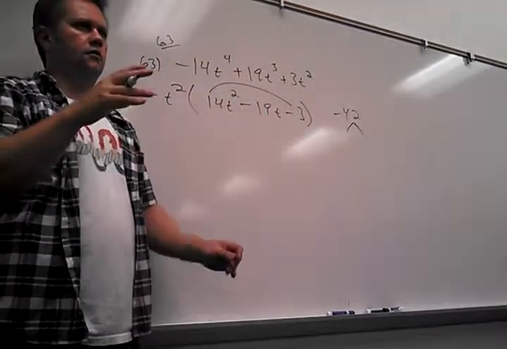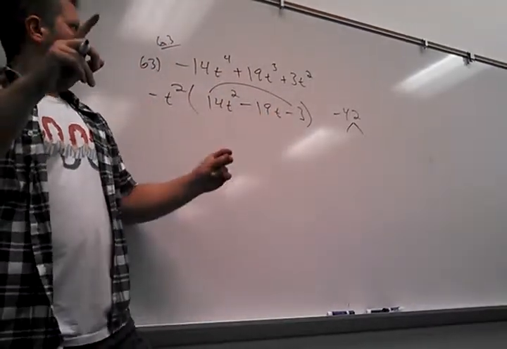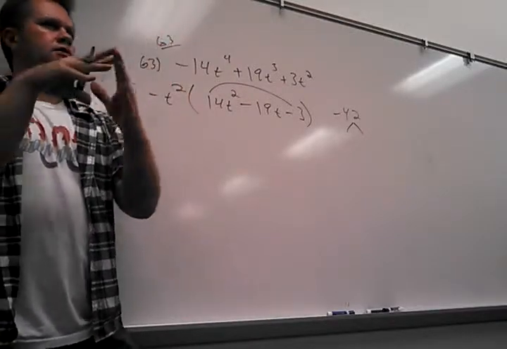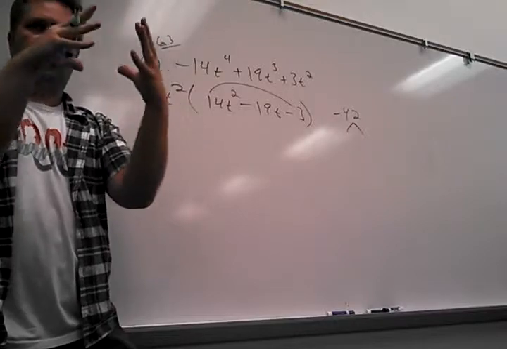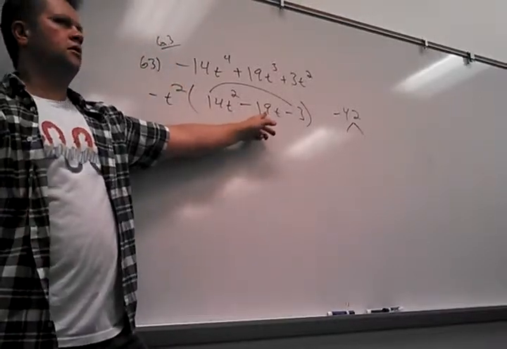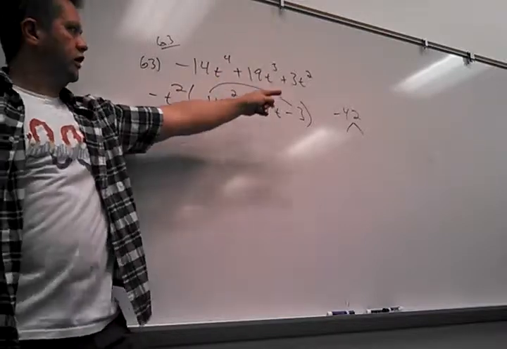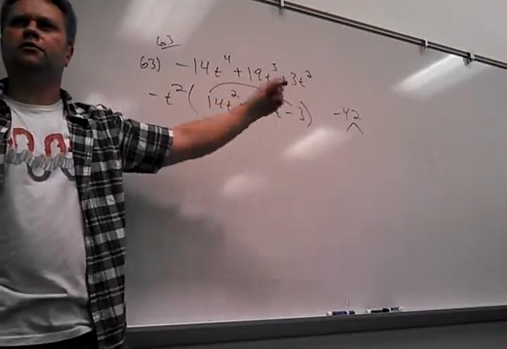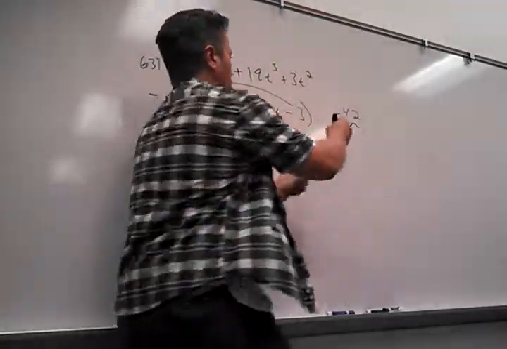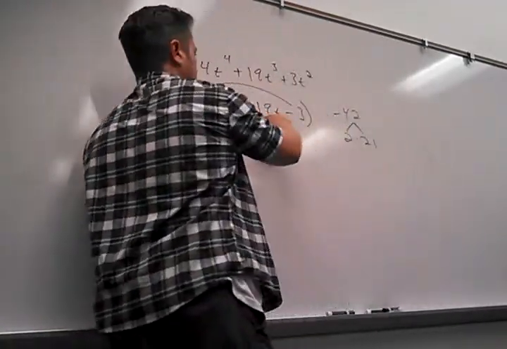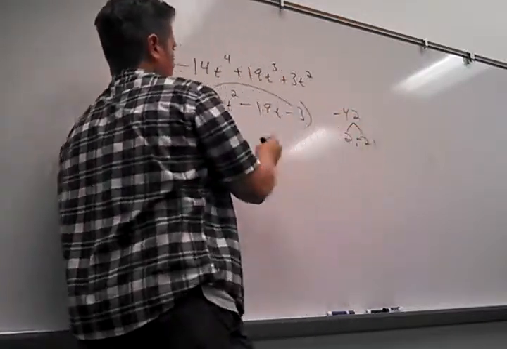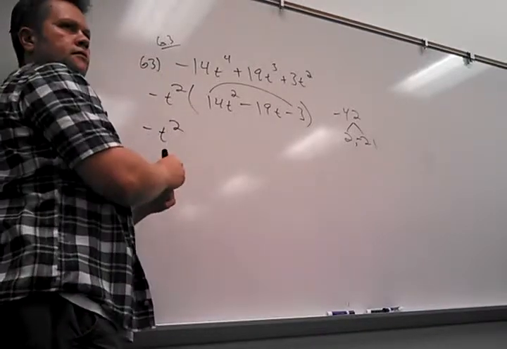21, or negative 21. Yeah, and real quick, in the last problem we had, where the middle number is 1, we were trying to divide it. Somebody said square root it, which is a good idea because it cuts it in half and you get close to the answer. Here, the middle number is big. It's a big difference. So one way I can do it is divide by small numbers, so it'll be a small times a big, and the difference will be big. Divide that by 2, I get 2 and 21. Sure enough, it makes 19 negative as long as 21 is negative. So this comes for the ride.